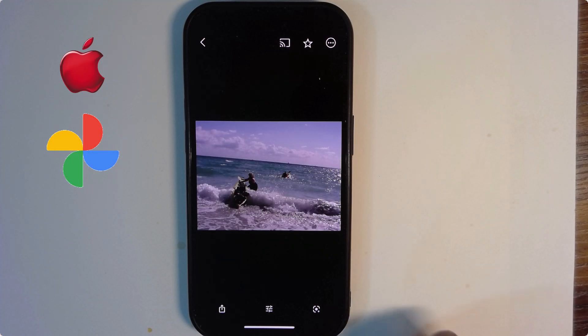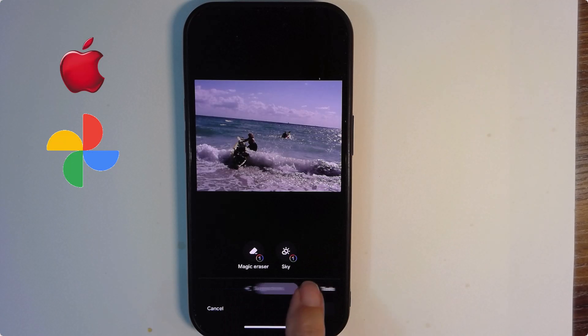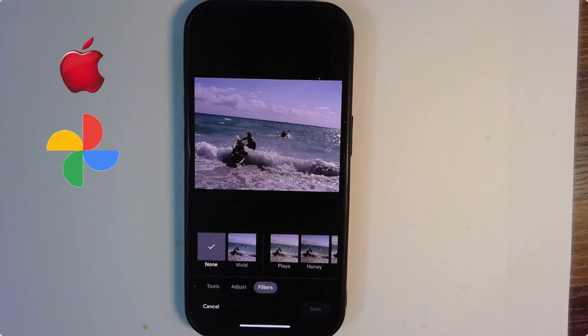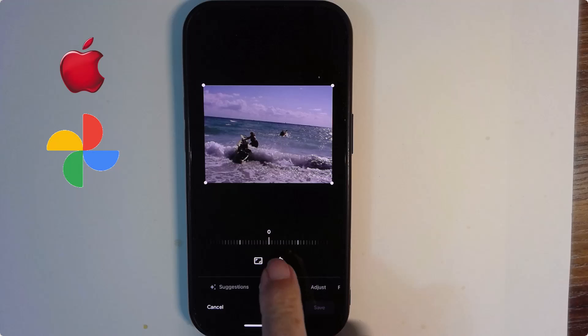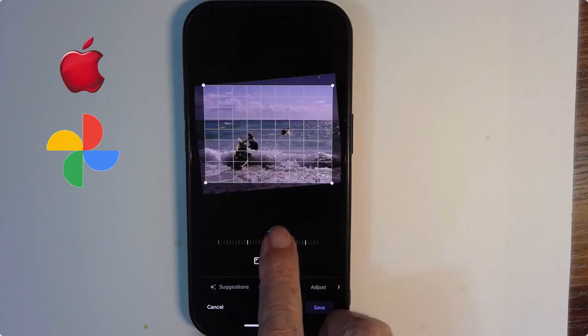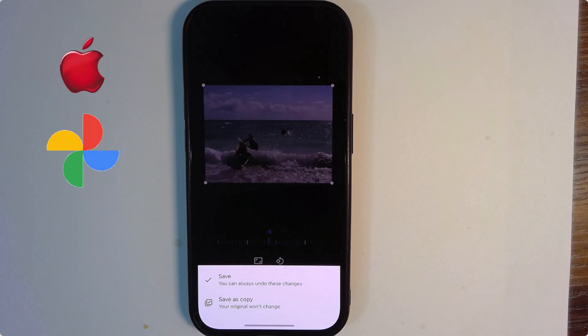Next picture. This needs to be straightened or rotated. You tap edit, and that is crop. Notice that there is a horizontal bar here. It starts with suggestions, then crop, tools, adjust, and filters. Each one of those options has another row of options for it. Under crop, all you have to do is put your finger up where the zero is and drag this slider. Notice the grid that comes up — I can line the horizon up with the grid. And now that picture is straight. I will save it.